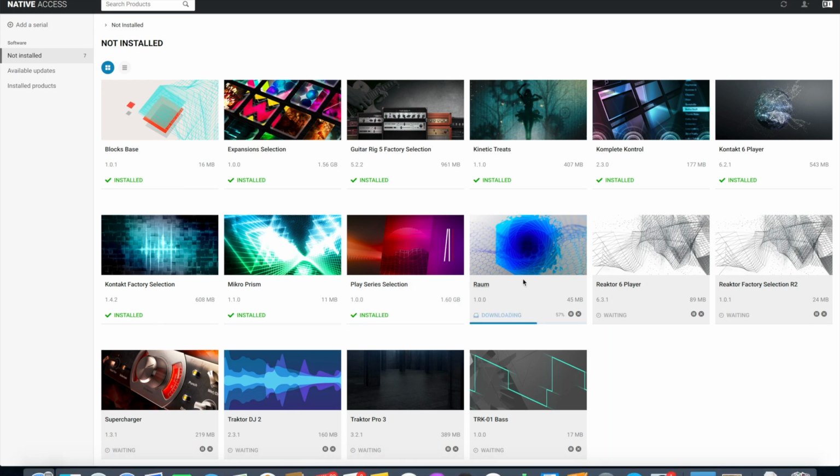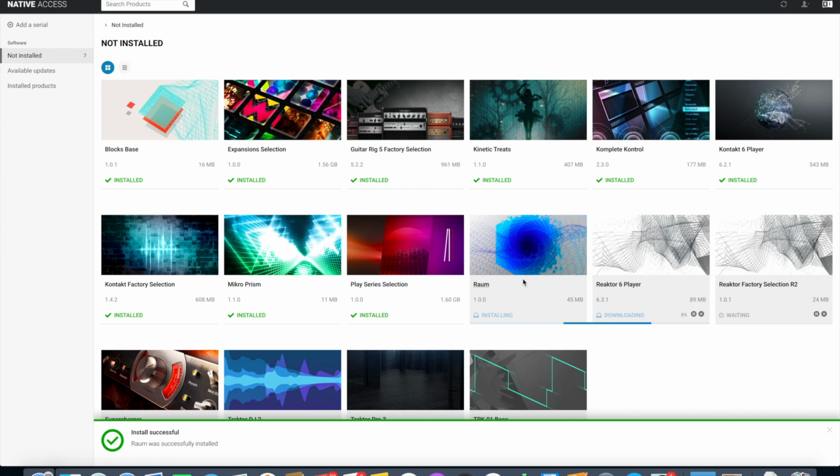ROM is a reverb tool, so you can take abstract echoes, you can do space-time bending ambience, and you have control over modulation, diffusion, and feedback. So now that we've got most of the large installs done, the remaining installs should move pretty quick here.